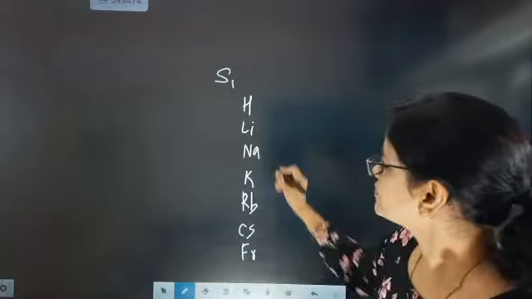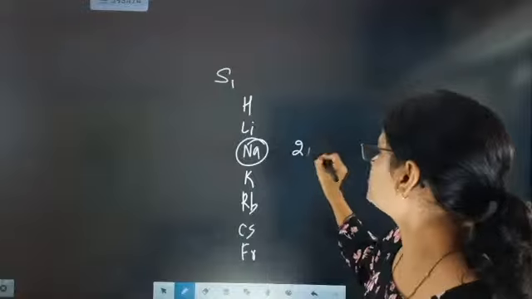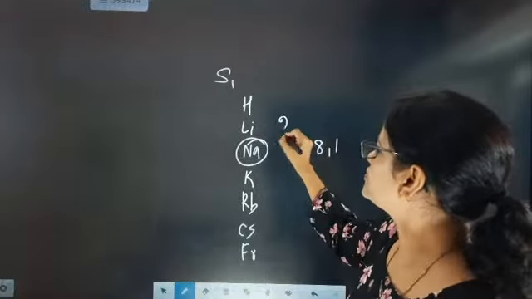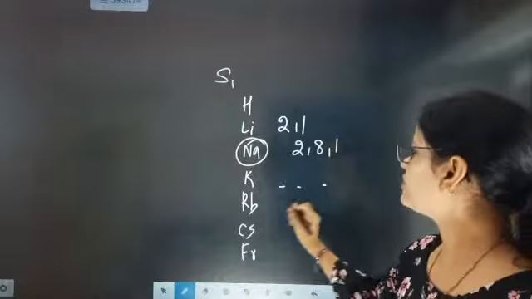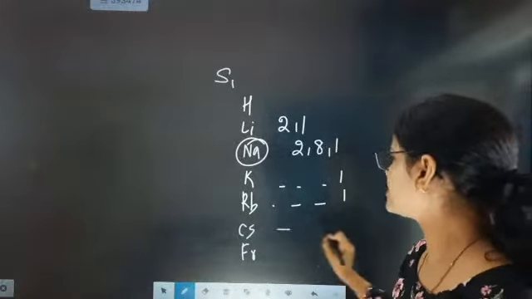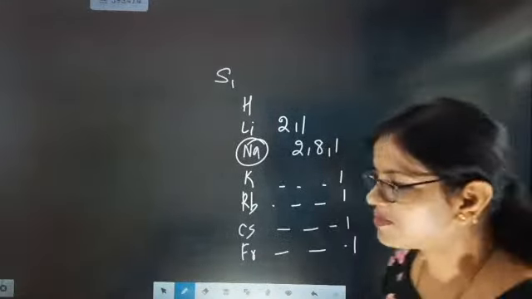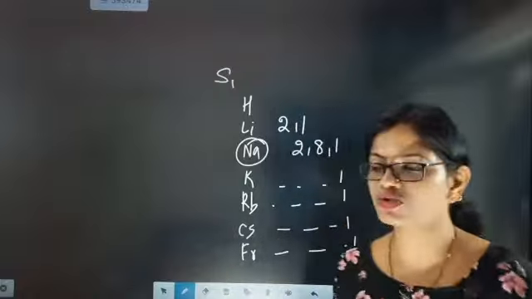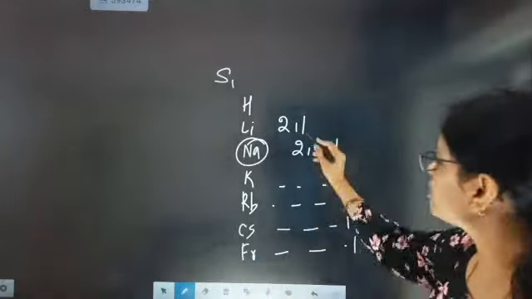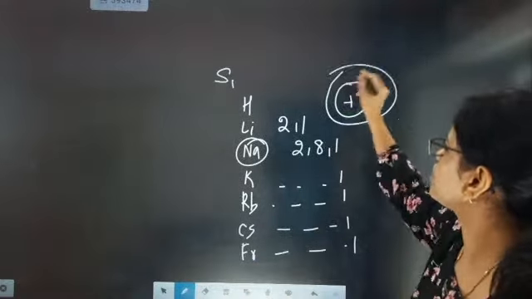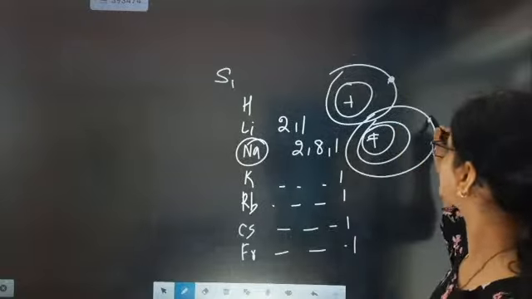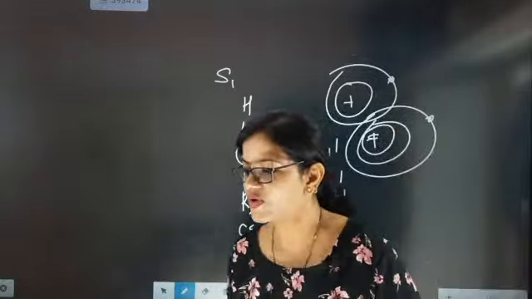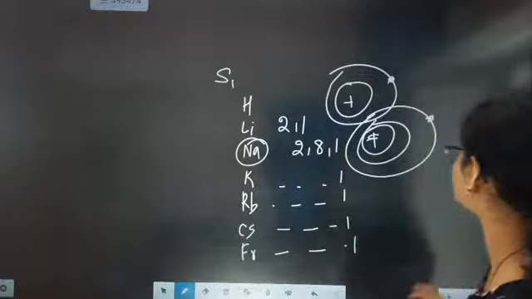Now here, sodium is 2, 8, 1, lithium is 2, 1. Like that, every time the outermost orbit will have exactly 1 electron. So the same electronic configuration in the outermost part. In the outermost orbit, always 1 will be there. So that's why. I hope till here everybody understood.